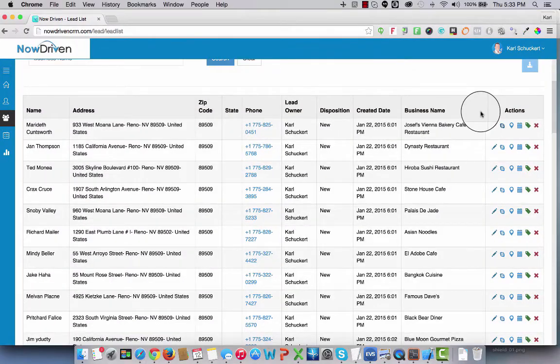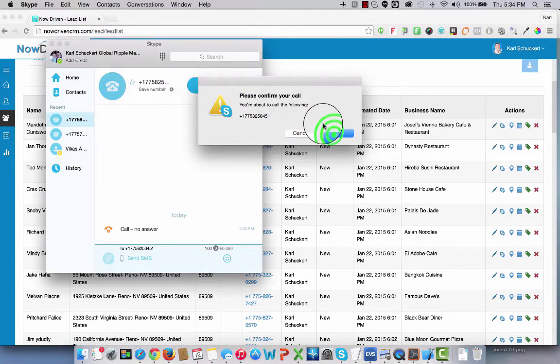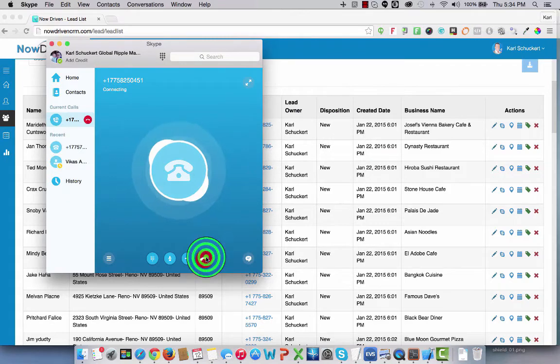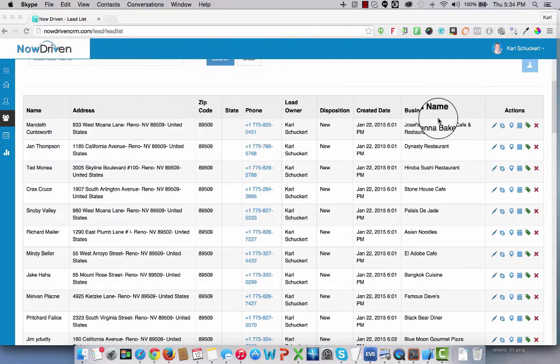So if I wanted to make a phone call and I wanted to just work down through here, I would just easily hit the Skype button, and then it's going to ask me to make a phone call, and I hit call. And now I'm calling Skype. Now you do have to have a Skype out account, but it's very inexpensive. It's like $2 or $3 a month, and you get unlimited calling, which I think is up to like 5,000 minutes, which is still a lot of time per month. You could literally just go down and start making a call on each one of these as you're rolling down.